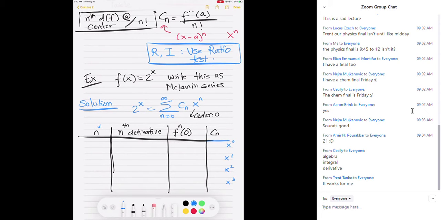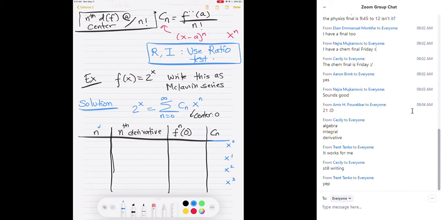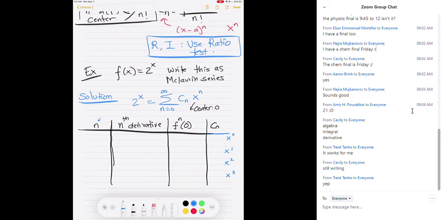So ready for this one then? Or you're still writing? Because I want you with me on this one. Are we ready there? Yeah, I'm ready. Thank you, Russell. So here we go. Oh, Cicely's still writing. Okay. Thank you for that as well, Russell, because I would have easily missed that. So I'm going to wait for a minute. Cicely, let me know when all of you are there.